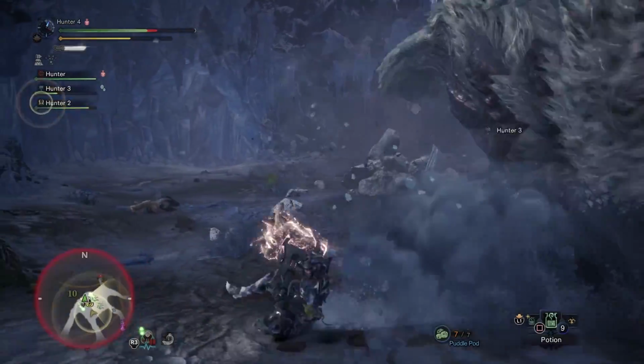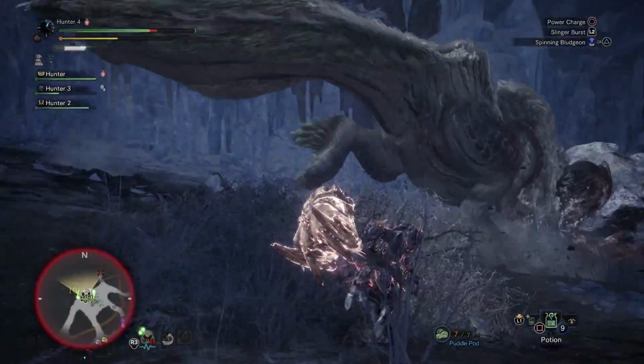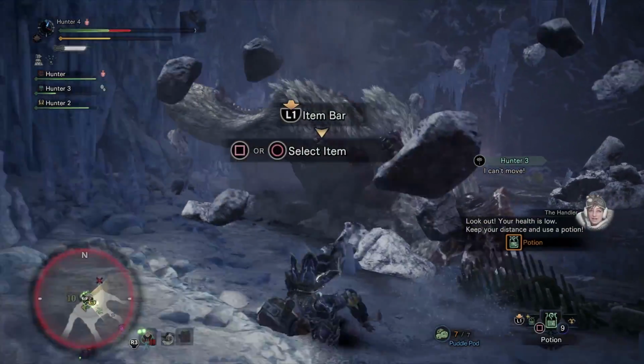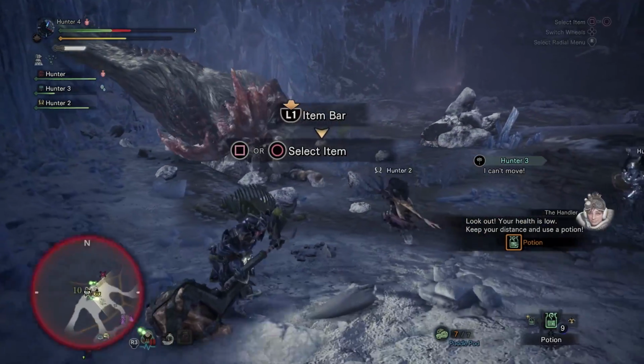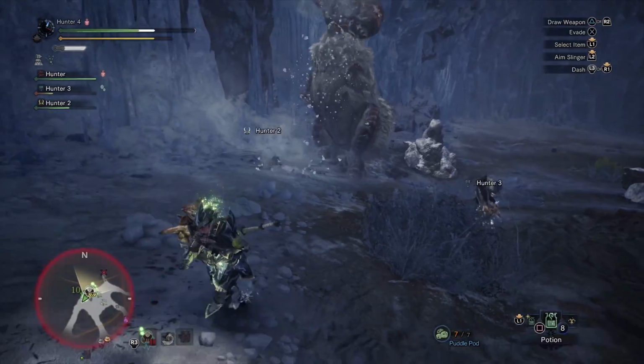It's this cool new grappling hook, which you'll see me use more throughout the course of this fight, where you can latch onto a specific part of a monster and pull yourself to it and just instantly mount the monster, so you can try and do some damage to a particular part of it. I'm loving this move. You see Hunter 2 going for the Clutch Claw right there.